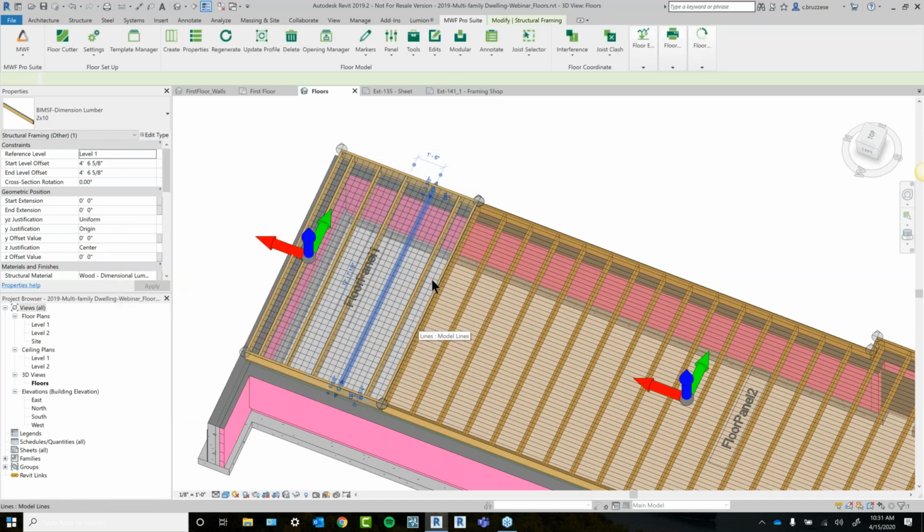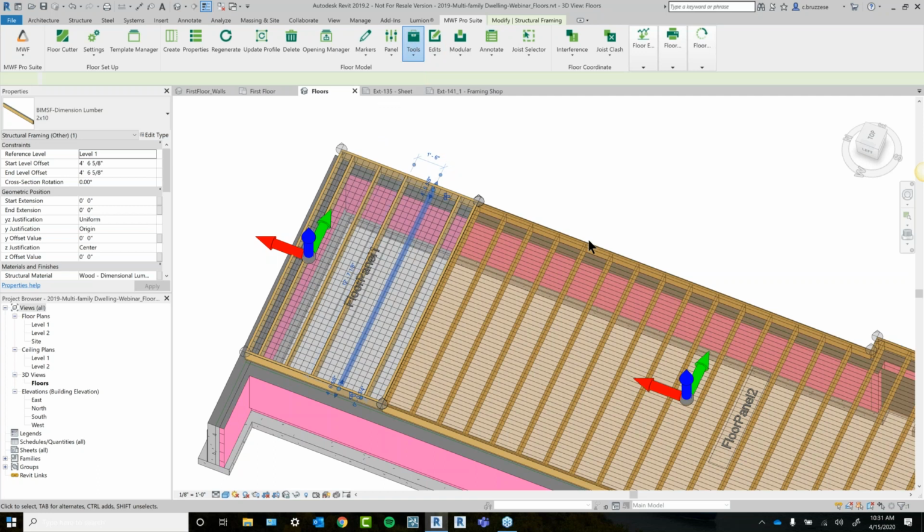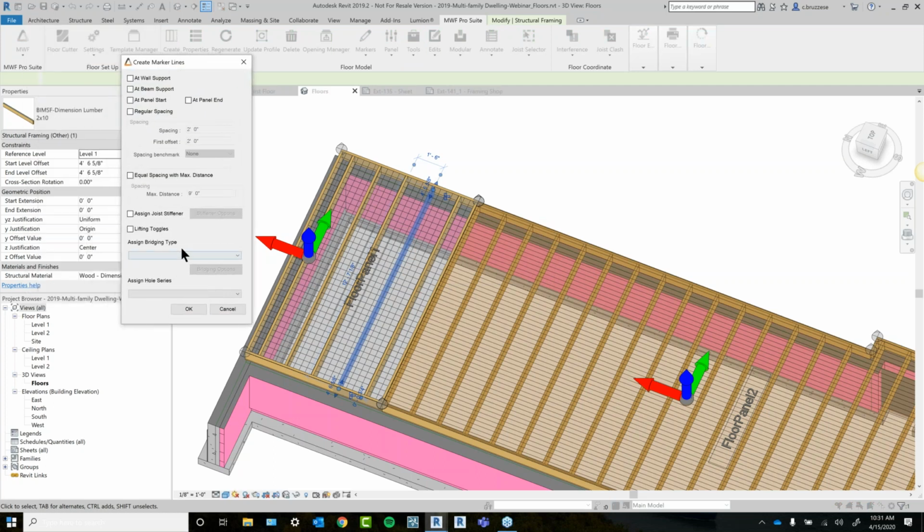And then for actual placement, it's just placed by marker line. I can go ahead and drop that in. I'm going to go ahead and assign the blocking type that I made. And then pretty similar to what we've seen, you can place this by spacing.